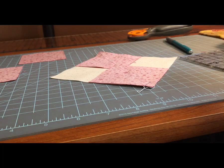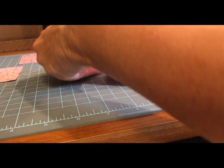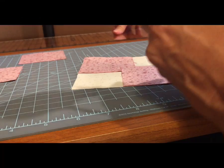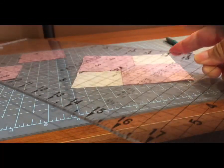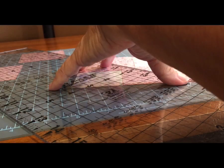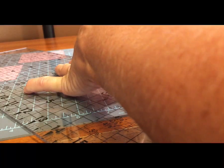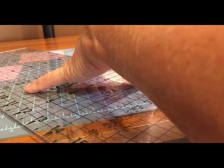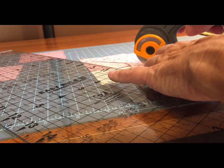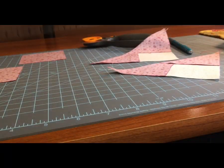So the next thing you'll do, now that you have your 2 squares sewn onto the larger square, you'll want to cut this whole sewn section apart into 2 units. And you can either just use a scissors and cut along that diagonal line if you'd like to, or you can use one of your larger rulers and your rotary cutter and just cut those 2 apart just like that. There you go. So you'll have 2 units.